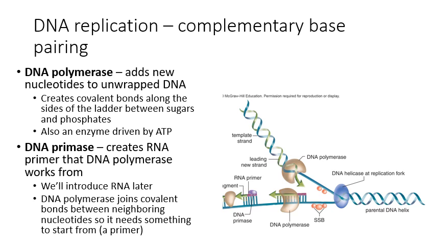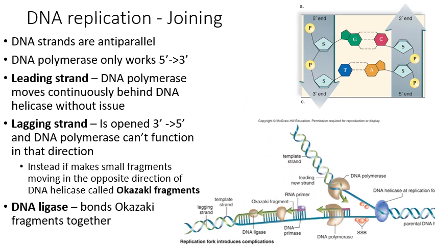Okay, I'm just going to run through the next two steps quickly, and we'll have to review them next class, but I just want to show you the whole picture before we leave. So one, we talked a little bit about this anti-parallel structure of the DNA. One result of that is DNA polymerase only runs in this 5' to 3' direction.